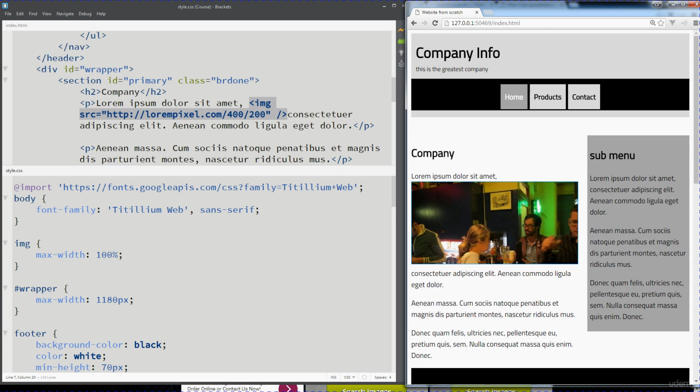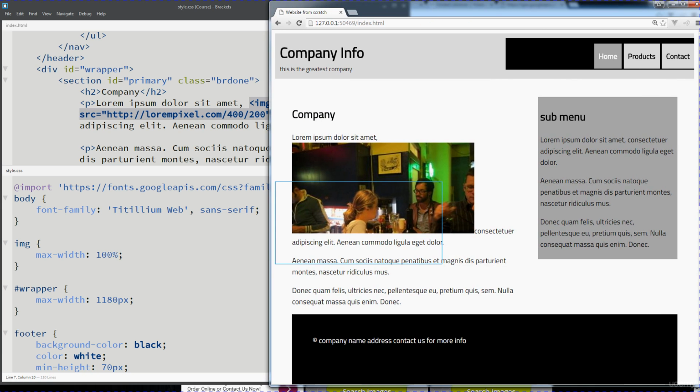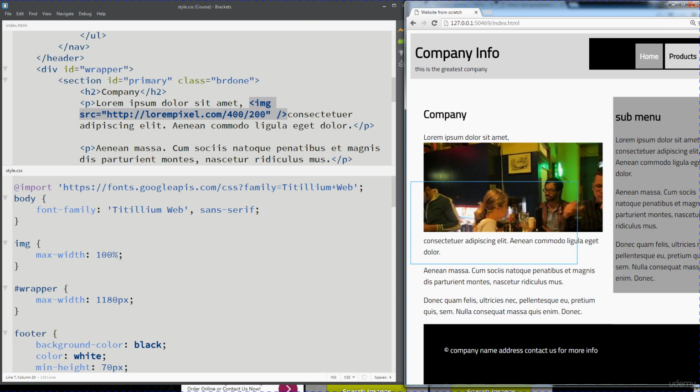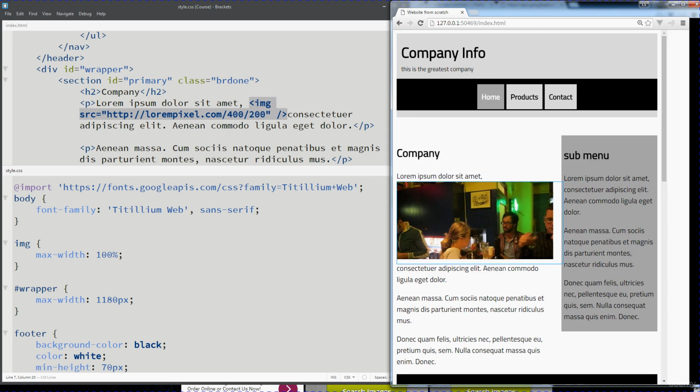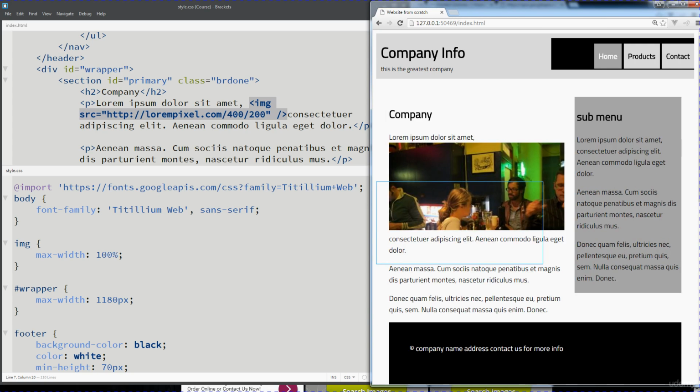So whenever we have more than 100 pixels, then we see that it sizes and it stacks itself within the rest of the code. But we see whenever we don't have that available real estate, it's not going to stick out underneath or outside of the available spacing. So it's only going to take up 100%. So this is one of the really important things that we should add in to our website, is just this way of handling images.